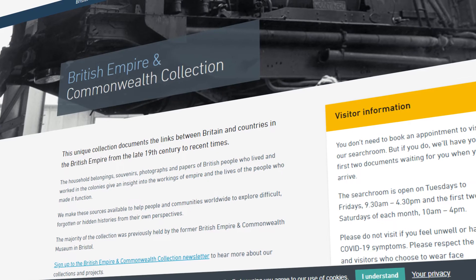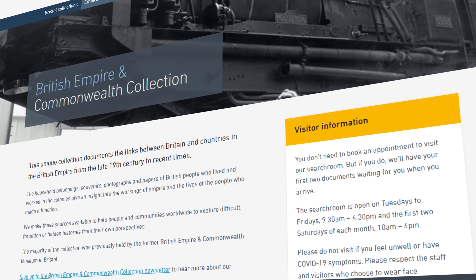Last but definitely not least, the Bristol Archives and Bristol Museums are interconnected and, being in Bristol, they're renowned for their links to colonialism and the British Empire. The Bristol Archives literally hold a whole collection named the Empire Collection, with over half a million photographs dedicated to the British colonies, including a comprehensive collection relating to African colonies. While you don't need to book in advance, it's really advisable to do so online as it will make your life a lot easier — the documents will be brought to you and you'll be certain you can see them on the day.